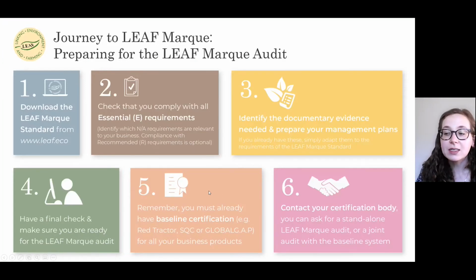The next thing to note is that before your audit, you do need to consider your baseline certification. So this refers to the fact that Leaf Marque is a supplementary standard. In order for us to focus on the environmental sustainability, it was critical that there was certification to address the essentials of food safety, animal welfare and other similar issues.